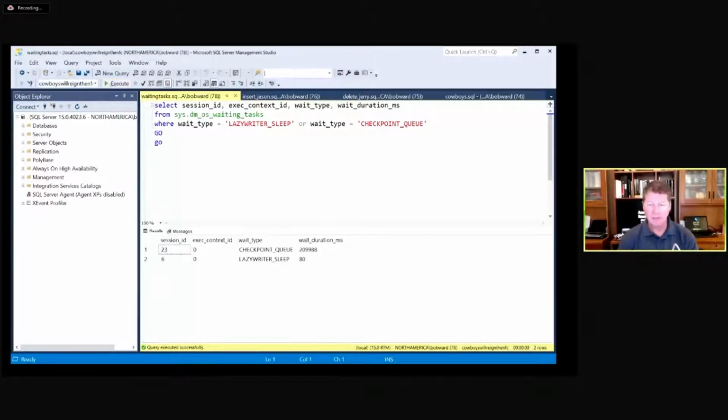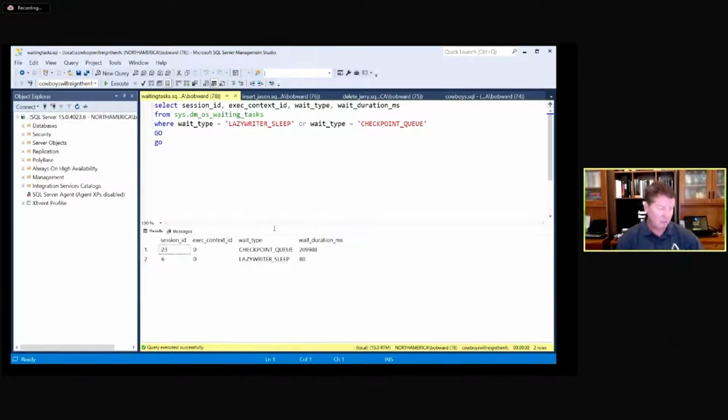So if I run this, notice a couple of things. I've got checkpoint queue here. By its nature, that's telling me that the background task for checkpoint waits on a queue. So the way checkpoint works is that when somebody needs to checkpoint the database, something is placed into a queue, this checkpoint process is waiting on this queue, and it gets woken up and says, I'll process the request to do it. You'll notice here that the duration for this is really high. That's because nothing's been sent to the queue for checkpoint to do anything. And the wait time will accumulate until checkpoint has to process. It'll get cleared, and then it'll start again, right?